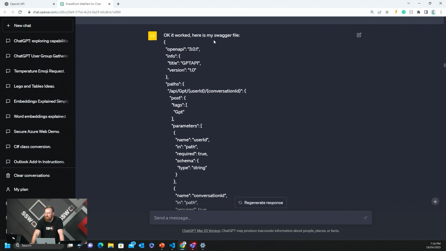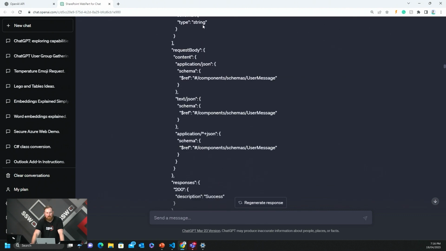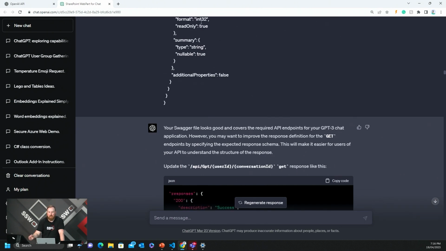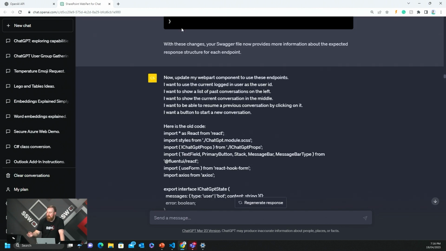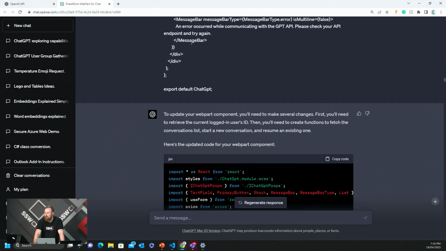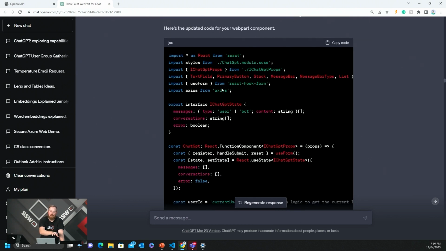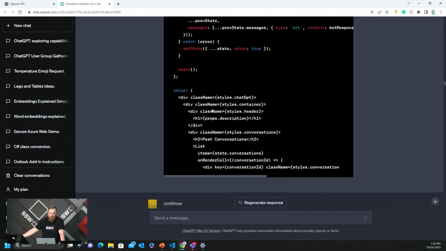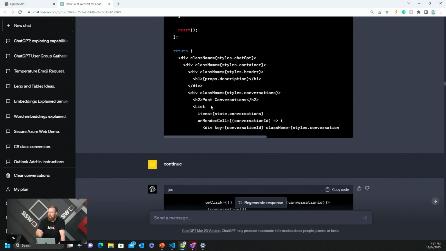Now, you'll notice in this chat as well, I do quite often remind it of, for example, here I remind it what my Swagger file looks like, because I knew that at this point it would have forgotten what the API code was. So it would have forgotten what the endpoints are, what the inputs are for those endpoints, all that sort of stuff. So in order to remind it what it was, I just pasted the Swagger file, and then down here, okay, and then it replied. Then after that, I can ask it to update the web part to use those endpoints. So once I had my API, I pasted the Swagger file, asked it to update the front end to integrate with that API. So on and so forth.